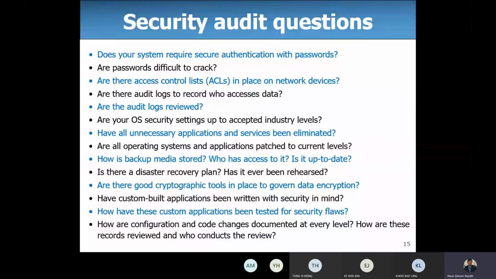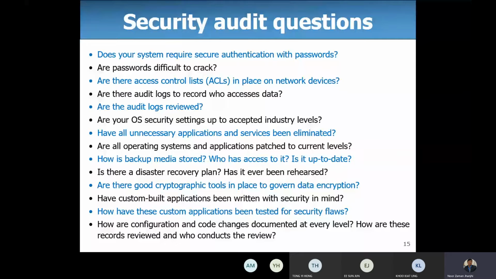Are the passwords, what we mean, suggesting they are hard to crack? It means that we have to follow the standards of the password. That's what we just discussed a few slides back. Okay. Are access control lists (ACLs) placed in the network devices? Are the password list and ACL list placed in the network devices, or will they be part of our app? Where are we placing them, so nobody has the right to misaccess them?